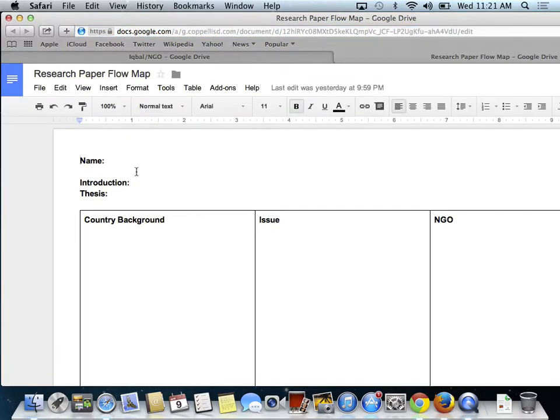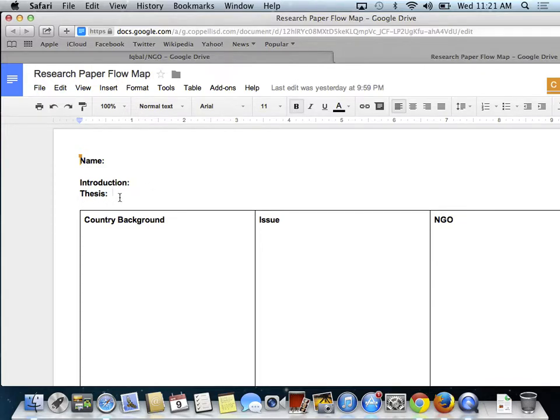Okay, so you can see where your name is going to go. When you type your name, it's automatically going to highlight it just to make it stand out a little bit more for us as teachers. And then your introduction, you'll type your introduction in this area. As you continue typing across the screen and you do your 3 to 4 sentences there at the beginning, it will automatically kick down the rest of the document.